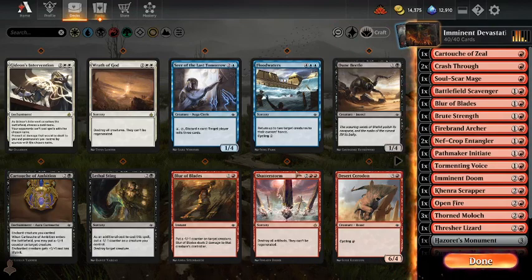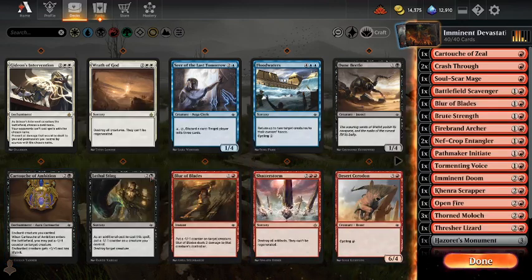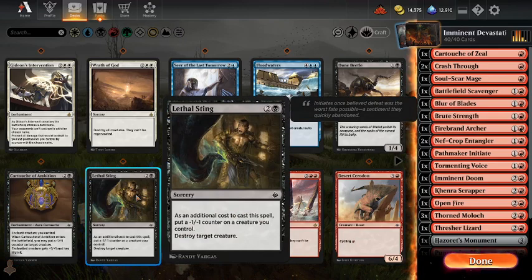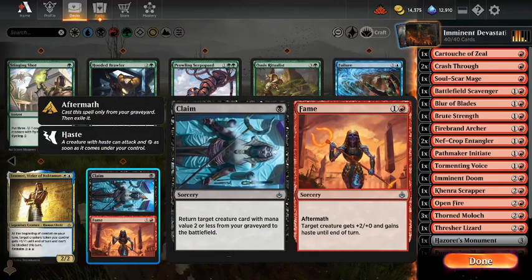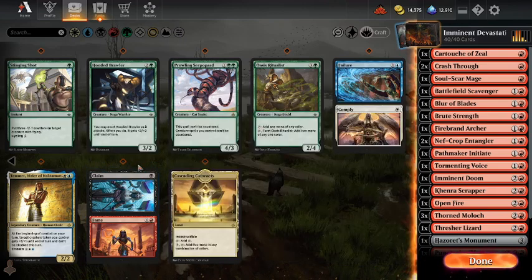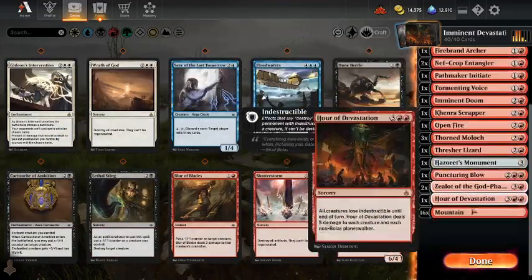Yep. Mono red. I mean, in the draft we dabbled with a bit of black. I think the best black card we had was Cartouche of Ambition. This is the one that gives you lifelink, and it makes all -1/-1 counter as well, which is quite nice. Lethal Sting's a good removal spell as well, and Claim to Fame is pretty good. It's a pretty cheap revival kind of raise dead spell. But yeah, just made a lot of sense. Drop down to 16 land, just go mono red.